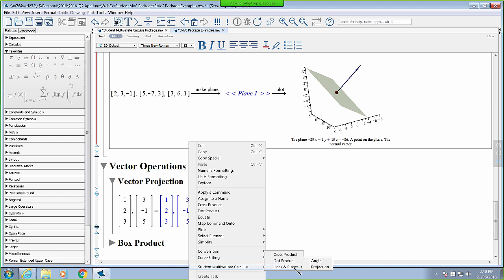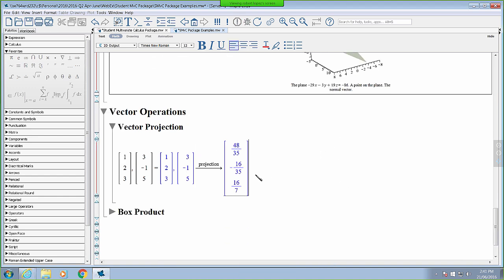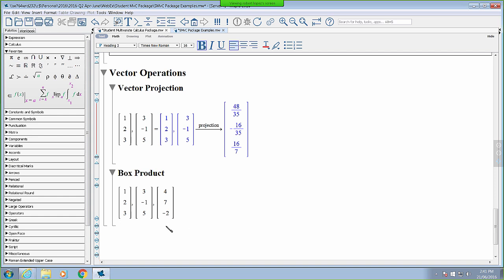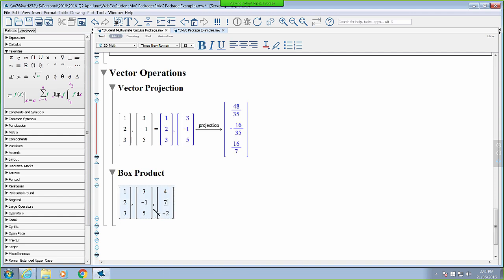And under lines and planes, you can see Maple says, okay, we've got 2 vectors. You might want the angle between those 2 vectors, or you might want to project the first onto the second. If you want to project the first onto the second, you get projection. And then box product, well, A dot B cross C, the triple scalar product.